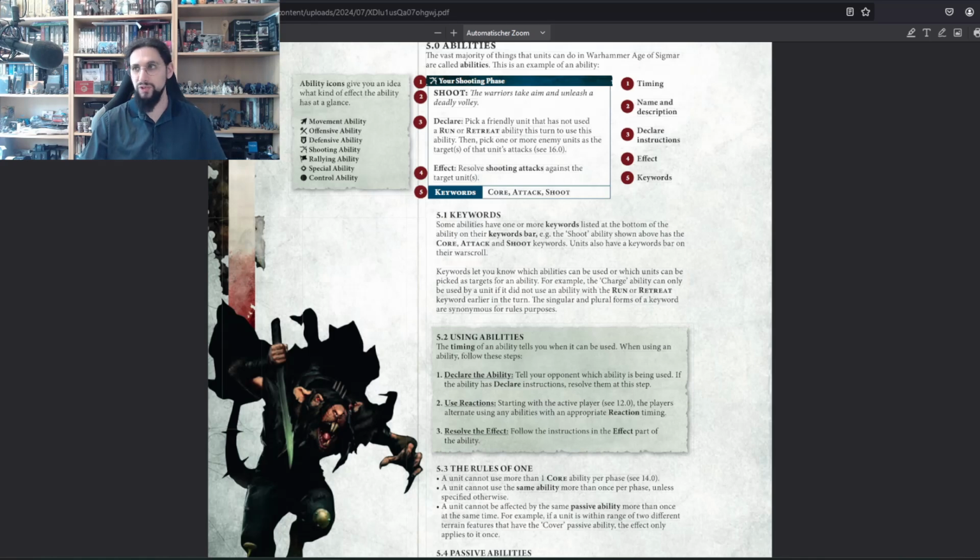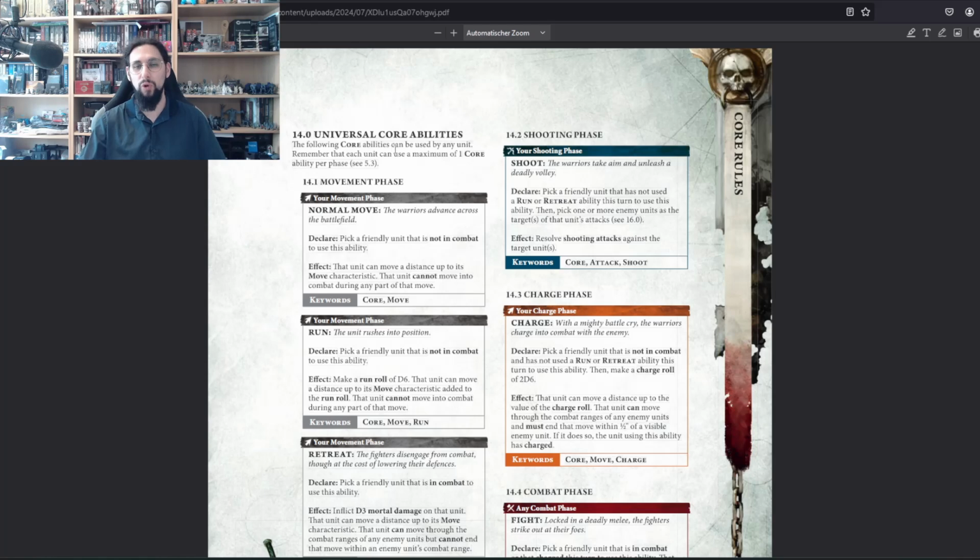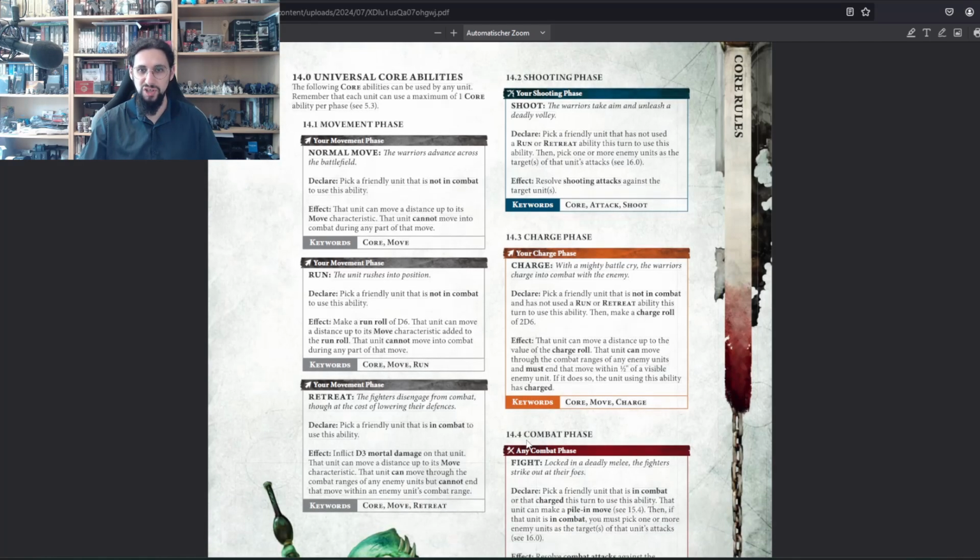So everything we use is an ability. So this is section 14, universal core abilities. We have here normal move, run, retreat, shoot, charge, fight. Those are all abilities. The other important thing here I want to talk about is core, because I saw a couple of confusions here as well. Here it is, the following core abilities can be used by any unit. Remember that each unit can use a maximum of 1 core ability per phase. So if you moved your normal move in your movement phase, keywords core and move, you can't use another ability, be it a spell or be it a prayer, something else, an enhancement. As long as there is the keyword core, you can't use that one. That one is really, really important.